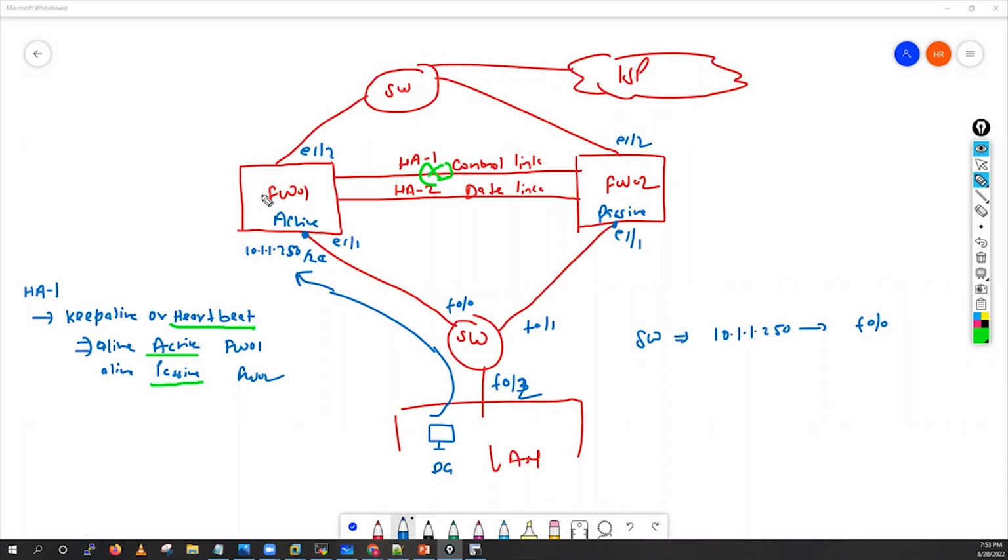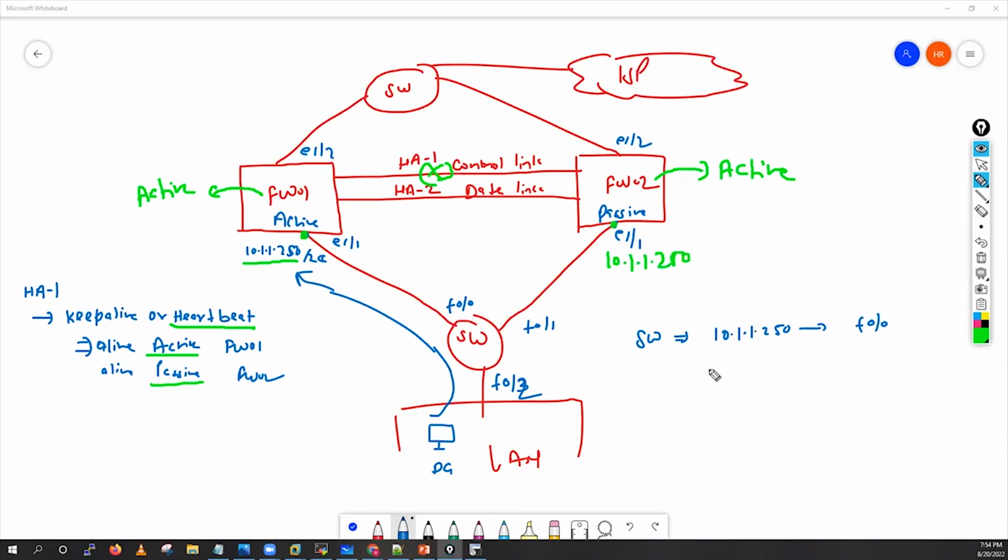At that time, firewall 1 thinks firewall 2 is down, so it becomes the active device, and firewall 2 thinks firewall 1 is down, so it also becomes the active unit. If both devices become active, the IP address 10.1.1.250 is active on this interface, and the same IP address is also active on this interface.